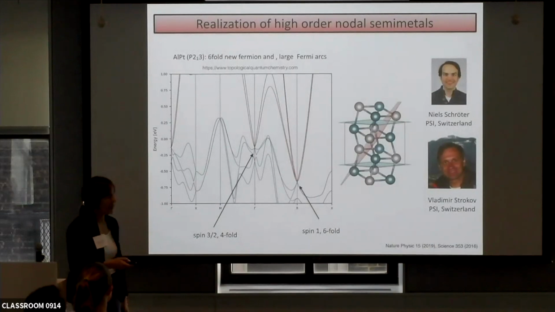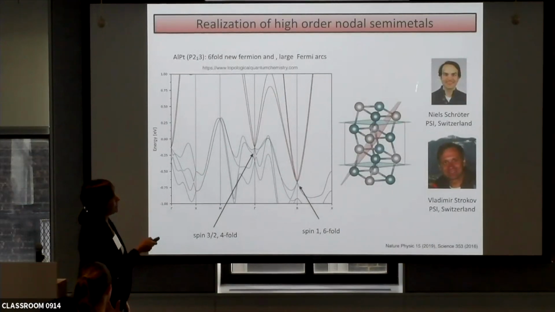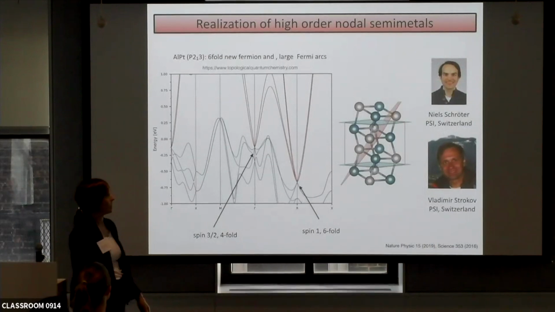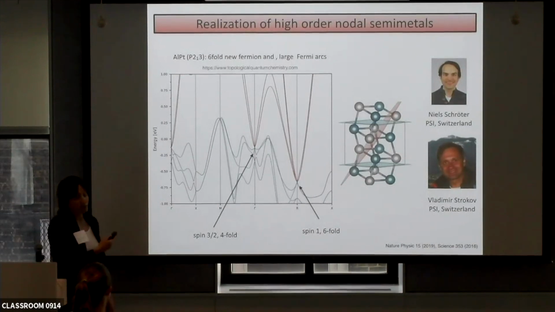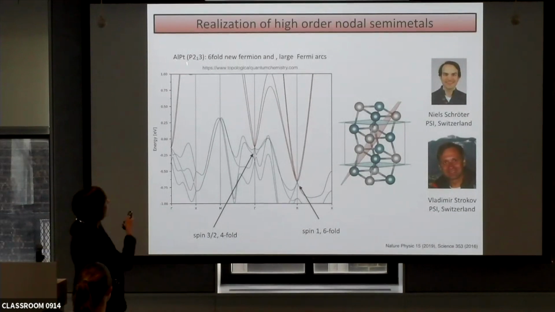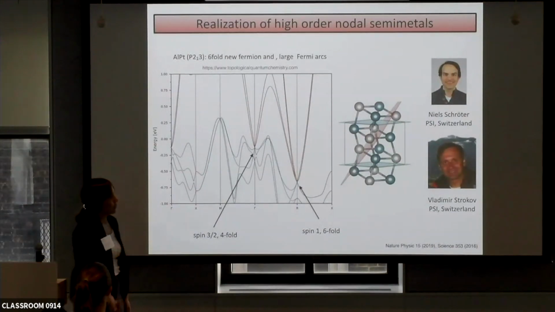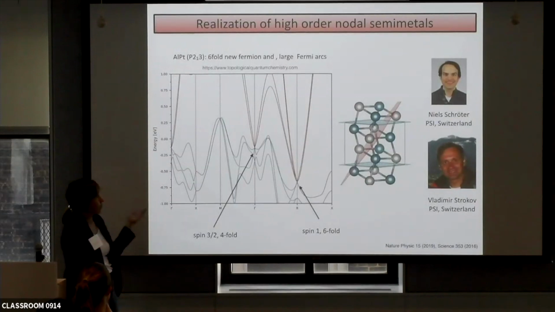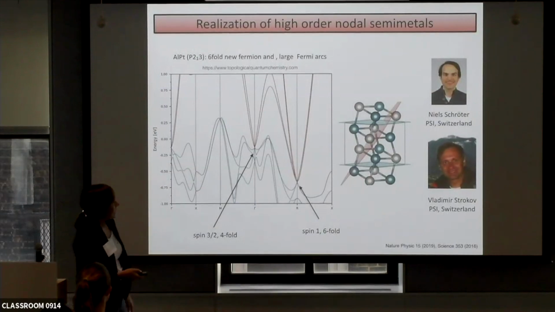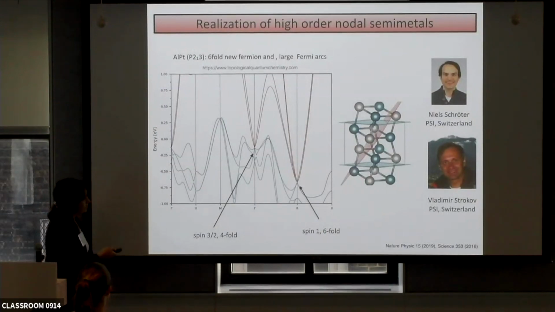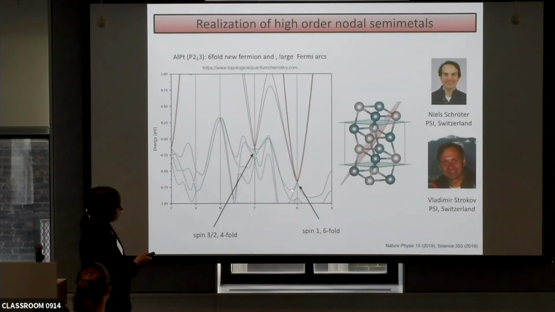All right, so this was the motivation and the semimetal classification, and now we go to the experimental realization. So this was basically motivated by Niels, and I'm sure he will talk more about this material and the amazing physical properties behind it, but I'm going to give you some insight on the first material that was predicted in our original work and was proved experimentally. So it was aluminum platinum. It was grown in the group of Claudia Felser, and this is the band structure. At the gamma point, we have a spin 3/2 fourfold crossing, and at the R point, we have a spin 1 sixfold crossing.